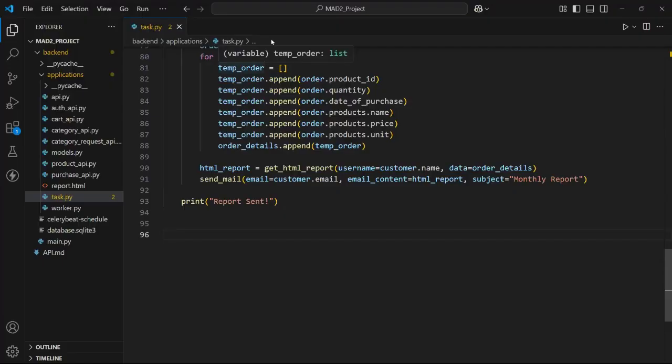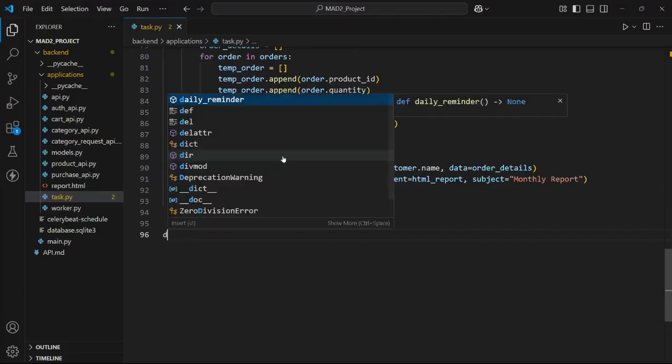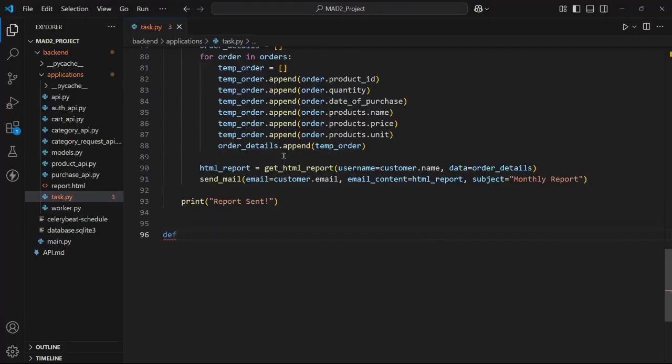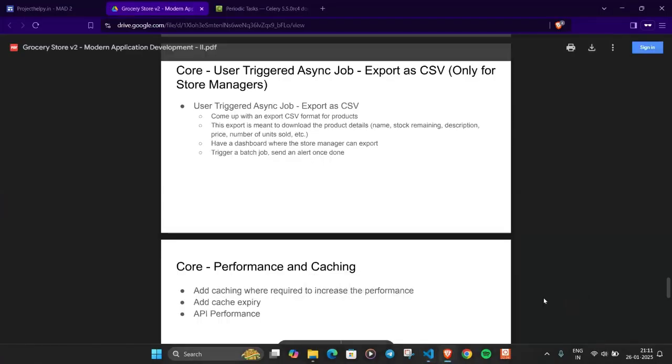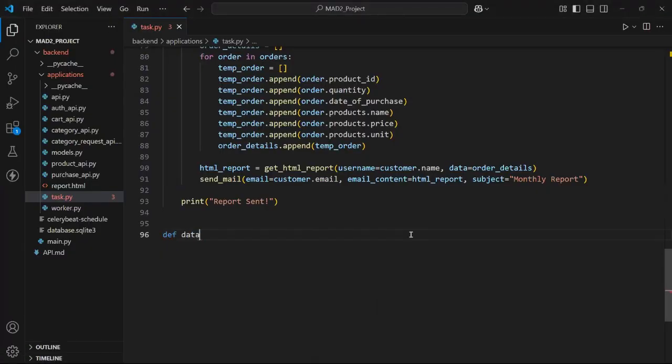It will be a function we can name, say, export as CSV. So we can say data export, and I think we will be passing some data.